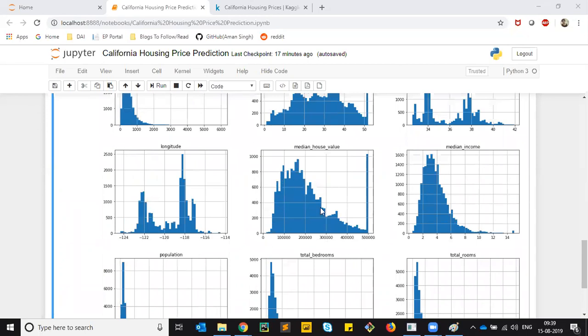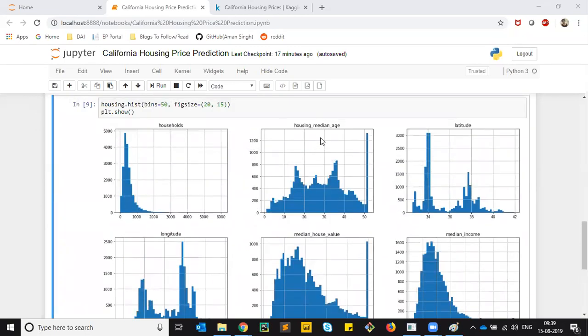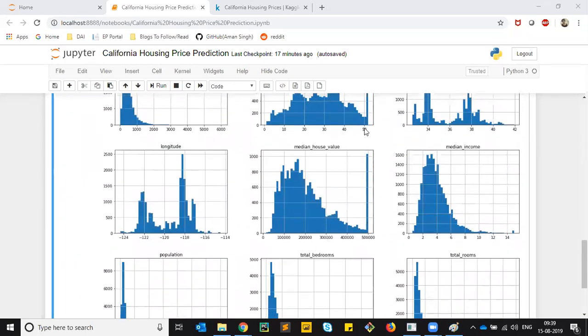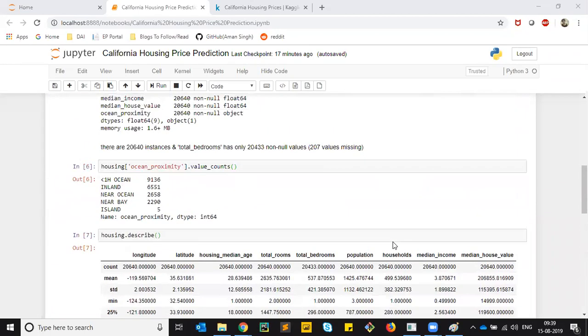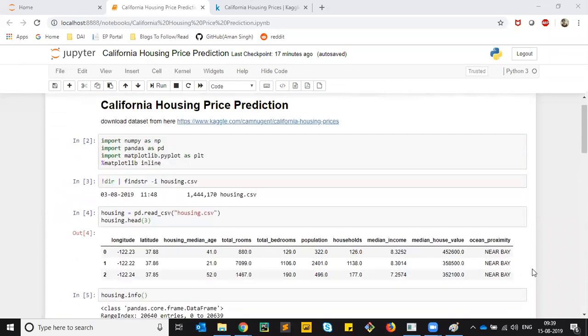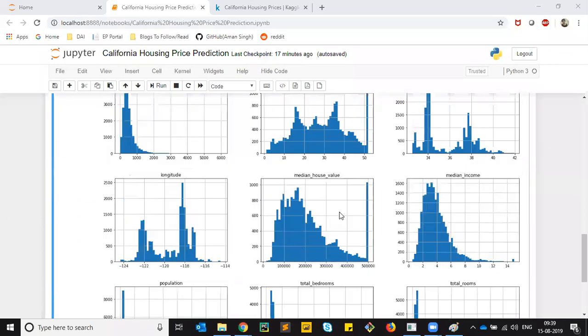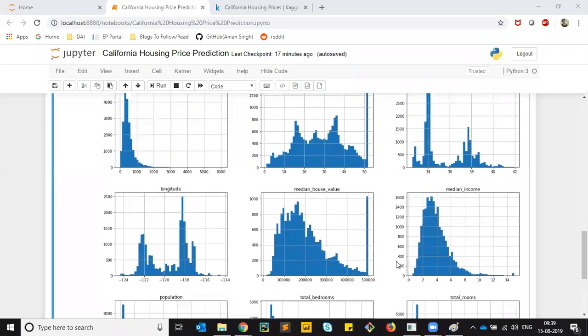Let's look at the median house values. So just like median age, some house values are exceptionally high, like some of the houses are exceptionally costly. There could be some factors that they may be in some posh, lavish areas or maybe close to the ocean. Remember, we had an ocean proximity attribute. There could be a number of factors, right?